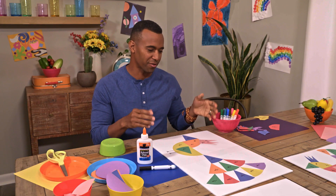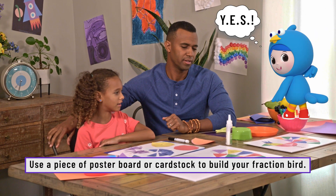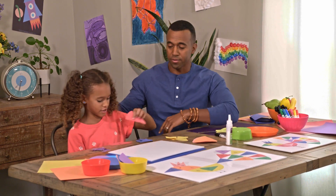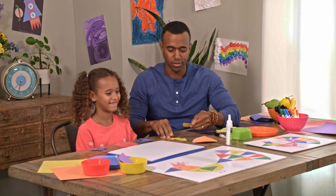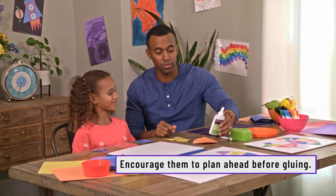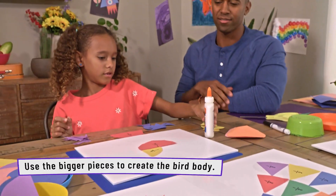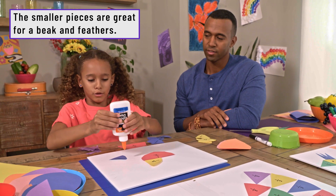Okay, so now you have all your parts and pieces for your fraction bird. Now we're going to put it on a board and make it look something like this. Are you ready to build a bird? So here's what we're going to do — you can either copy the ones over here or please feel free. You can even have a plump bird, you can have a bird with a whole there. And if you want to change the colors up, you can have a bird with a red belly and another half yellow top. Once you get them lined up, glue it — that's my recommendation. Line it up, get it the way you want it. Start on the beak — there's an eighth for the beak there. Let's get this baby glued and stuck.